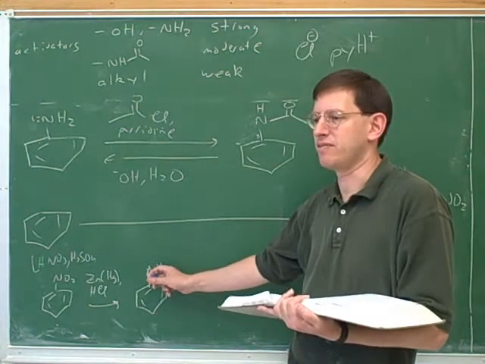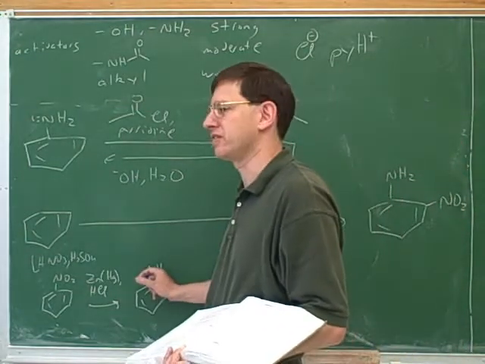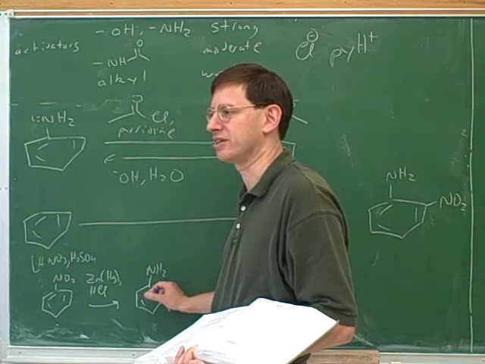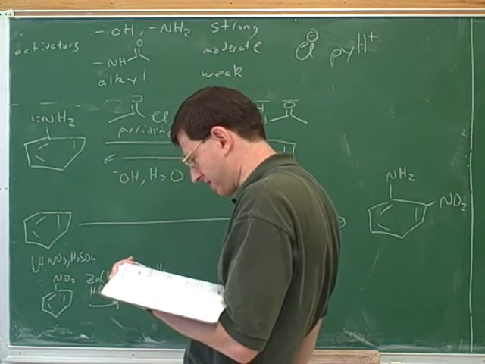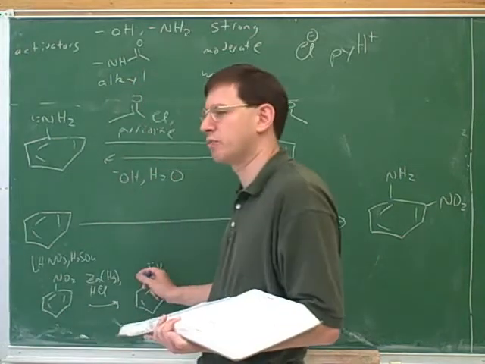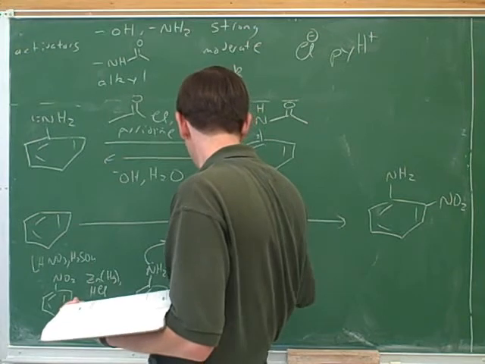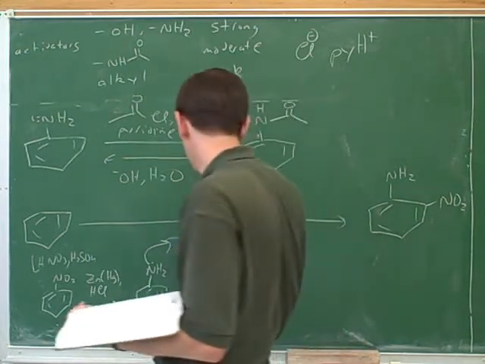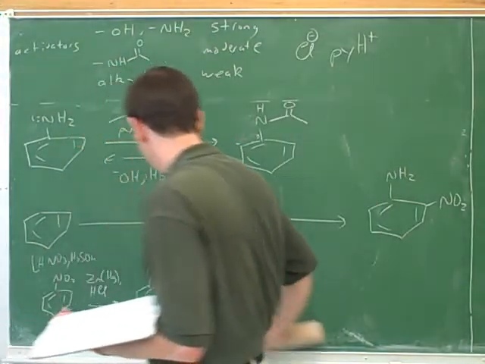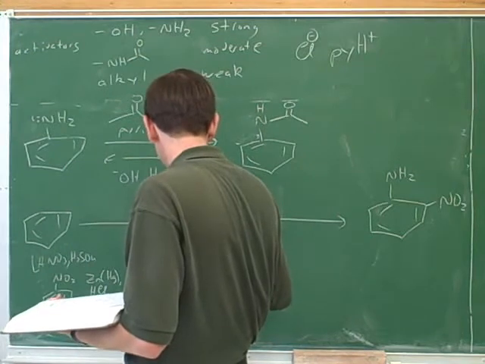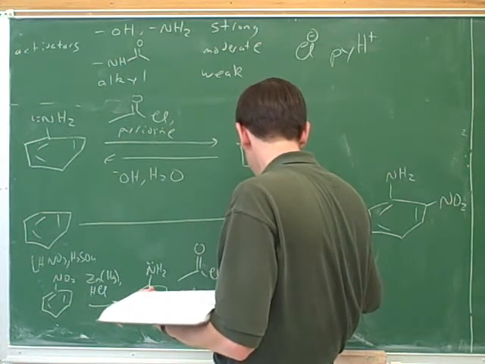Now in the book they did this slightly differently. In the book they decided that they needed to moderate the activating power here. After all, we want to add one more nitrogen group, not two nitrogen groups. So you might be worried with a very strong activator like this that we'd end up with groups at both the ortho positions, eventually. Okay, also in addition to that, they mentioned also that this is so reactive that it might also have competing reactions. Because this is somewhat basic, this could attack the reagents that we're trying to use in some ways. For example, if we try to put on a NO2 group, maybe instead of the NO2 group attacking the benzene, it could just get attacked by this nitrogen over here, because it has a somewhat nucleophilic lone pair. So to be on the safe side... Add the ASL. That's right. We can use our moderating effect.